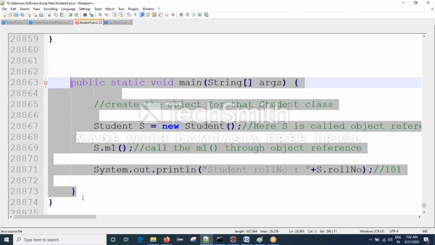Next the main method block is closed. That is the execution flow.